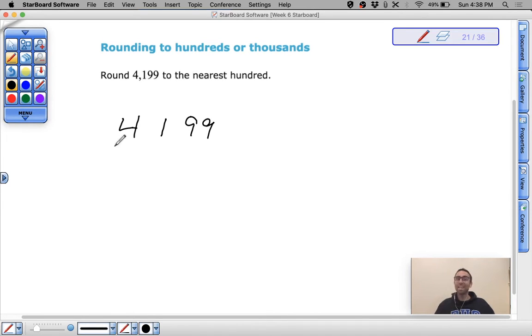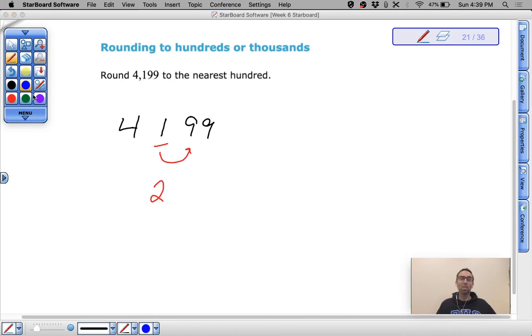So yesterday we were looking at the tens place. We also talked about the hundreds place, so we know that the 1 is in the hundreds place for this one. This 9 is in the ones place, this 9 is in the tens place, the 1 is in the hundreds place, and the 4 is in our thousands place. So we're rounding to the nearest hundred, which means we look at the 1, and then the digit to the right of it. This 9 decides whether the 1 is going to go up or stay the same. Since this is a 9, that falls on our larger end between 5 and 9, so the 1 can go up. That's going to change it to a 2.